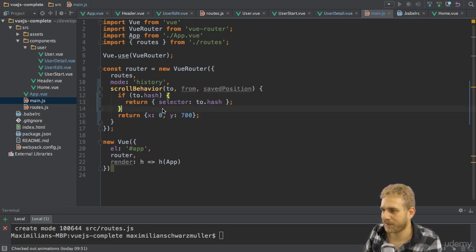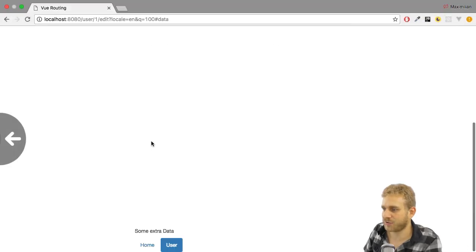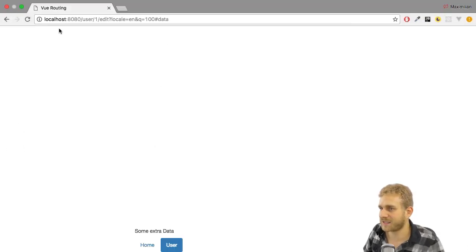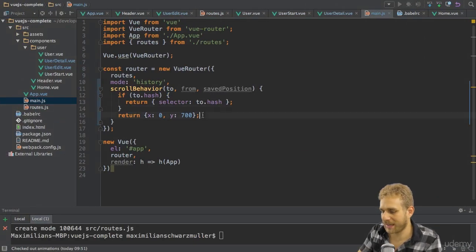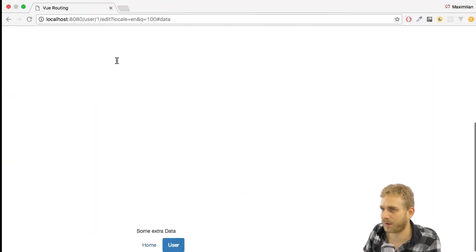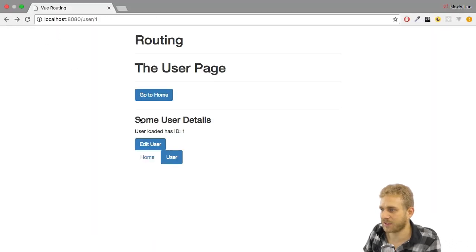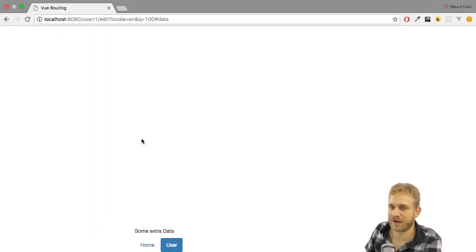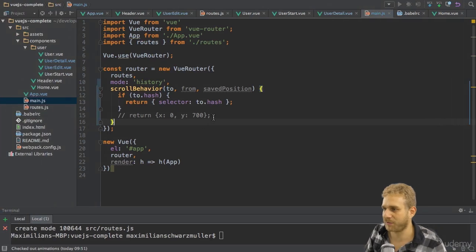So this will give me this place to navigate to, but only if we do have it, otherwise I will still scroll down. So if I save this now, and head over to the application, click Edit User, we're still going down, but this time due to this hash value being set, which I can easily demonstrate by commenting out the other part, navigating back and reloading this, clicking Edit User again, we're still down there, even though I commented out this other part. So this is how we can set the scrolling behavior and how we can use our hash values if we do have any.